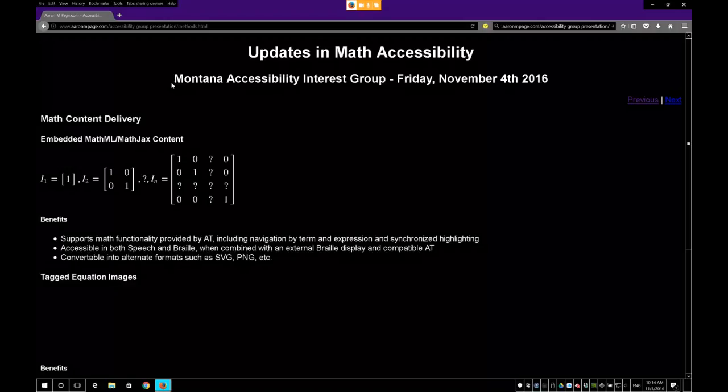And then there are also images with alternative text descriptions. Essentially it's a picture of the equation that has the text, the wording of how you would read that equation out, inserted into it as alternative text. Each of these techniques provides some benefits.